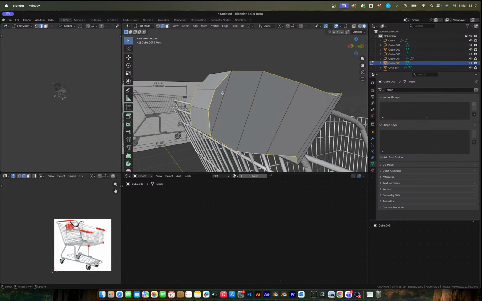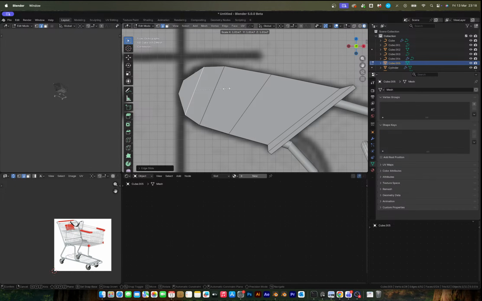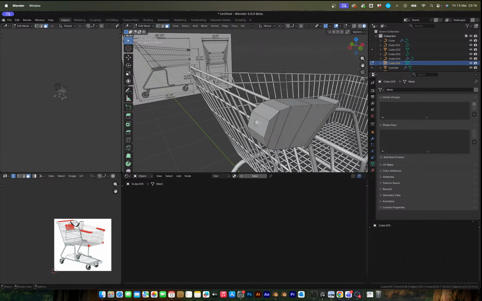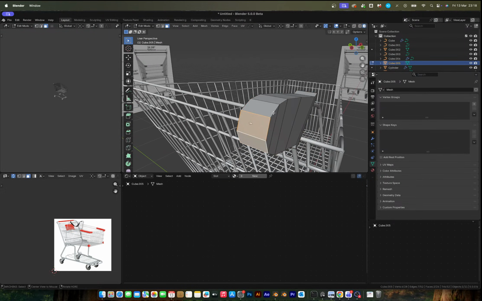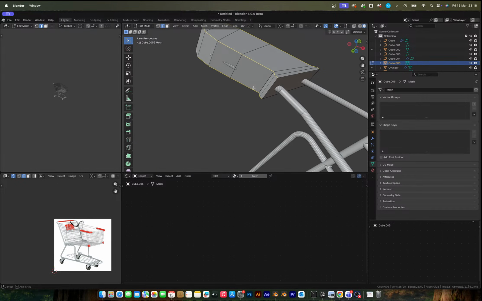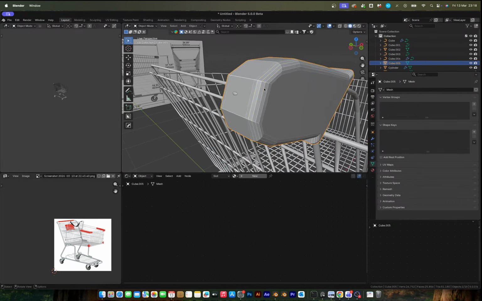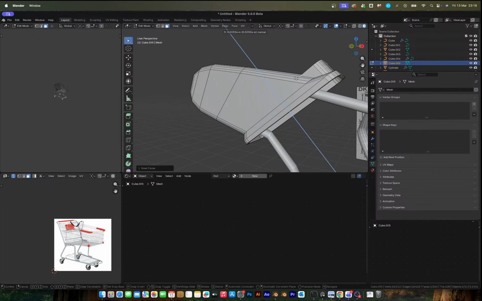And right around here, I'll select this and maybe give it a little bit of space. And then this, I'm going to adjust. I'm going to bevel again. I think that bevel is good. And this, I'm going to insert and then extrude.